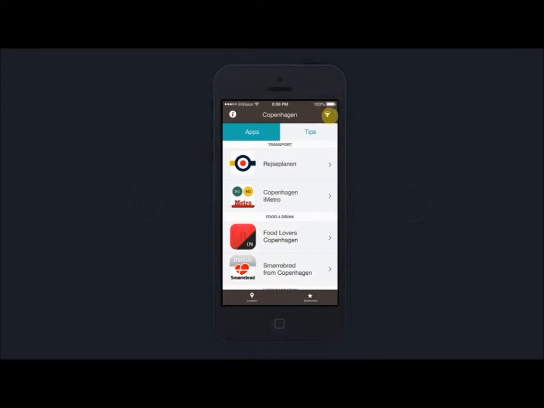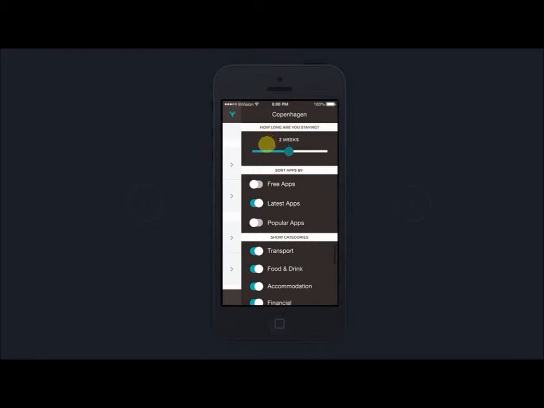Moving to the sort function, the user can get a personalized set of applications by selecting a number of elements. For example, he is asked how long he is going to stay in that location, and he can pick between 1 day and more than 3 months. We're going to show here with 5 days and 3 months.